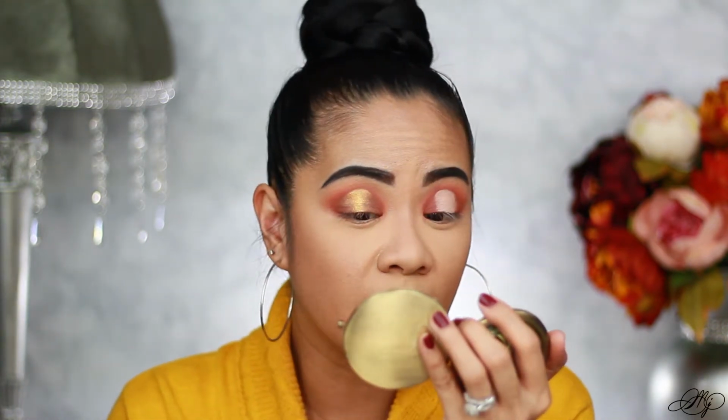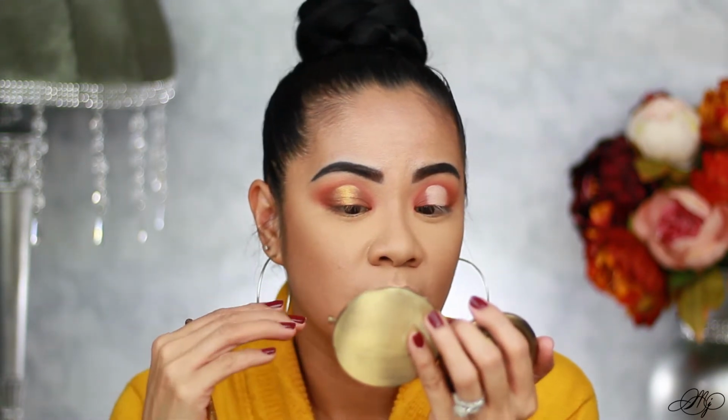You guys, I kind of like that. It looks like a reflection on the water, like the sun or the sunset, you know. I like it. I'm gonna leave it like that.